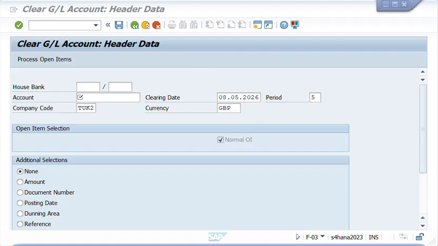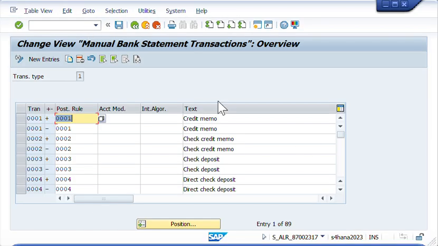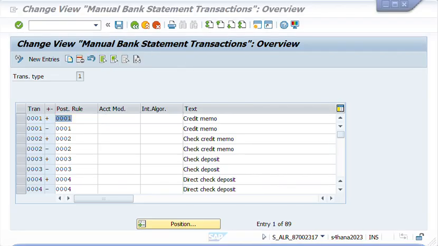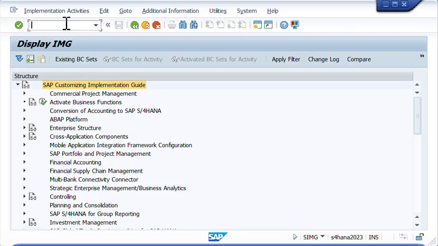So we will configure our banks for manual bank reconciliation. That will be in a long T code. Let me show you: /n, and with that SLR with 317 ending. If you hit enter, you will see change view manual bank statement transactions. Alternatively, you can go to SPRO or SIMG in your command field, /n and SIMG.